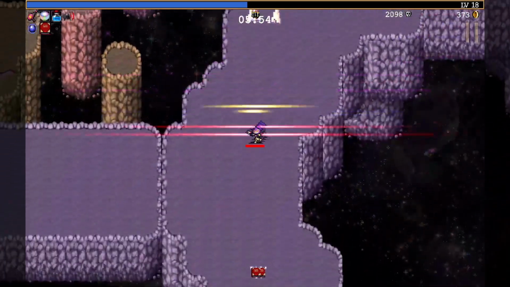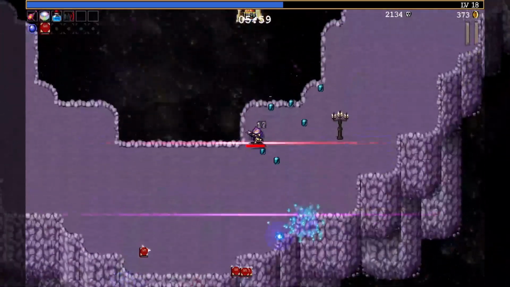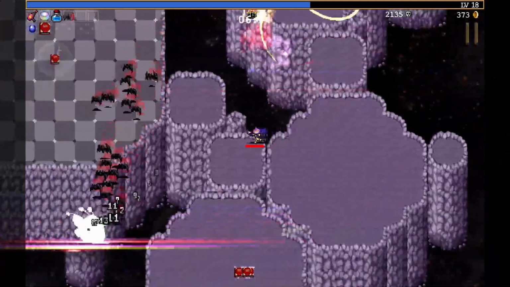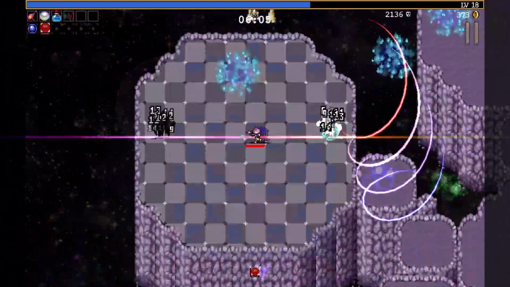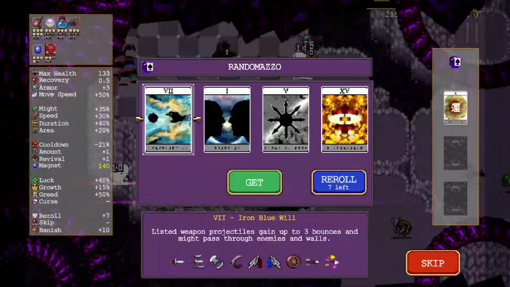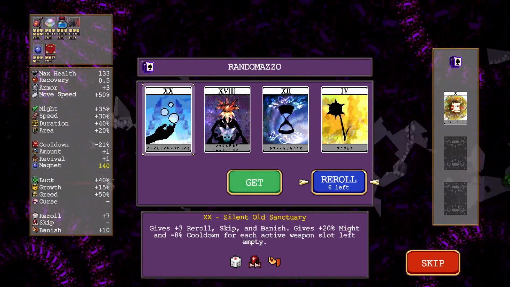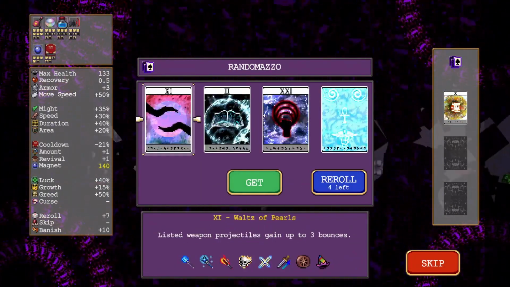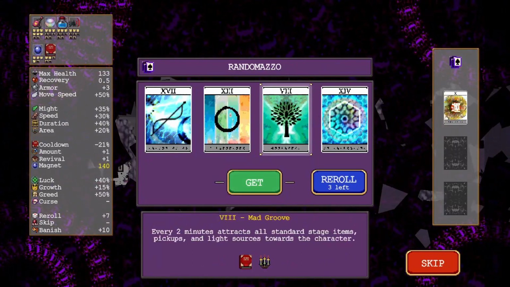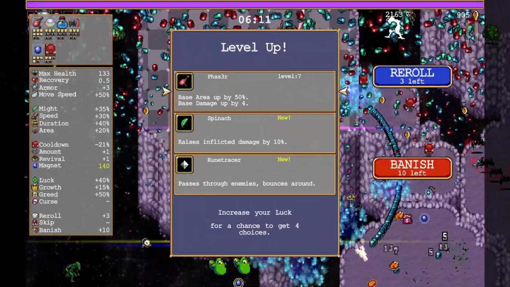And generally, I choose passive items based off of what I intend to take as my weapons. And unfortunately, Empty Tome's weapon is just not as helpful, I find, or as good. I'm gonna try re-rolling, see if we can get the one that brings everything to us. This will just make it so much easier.